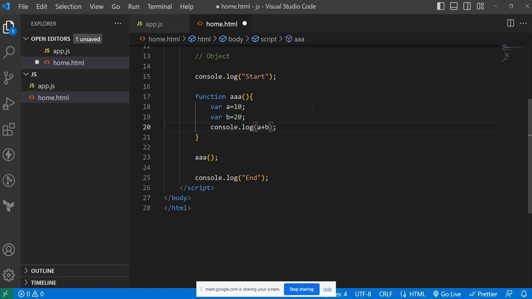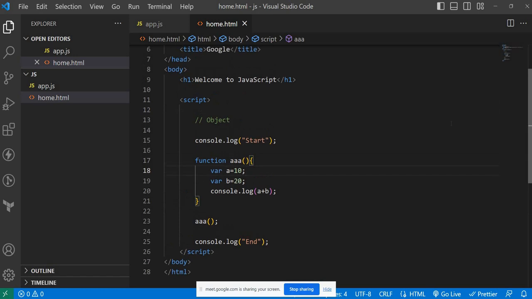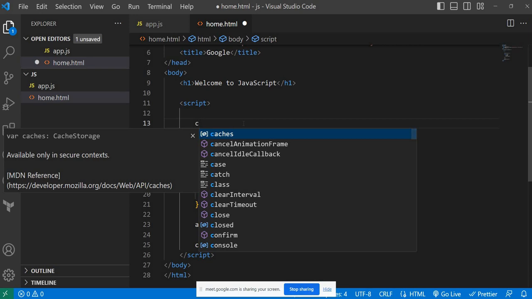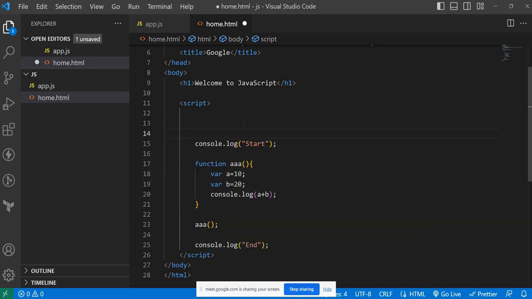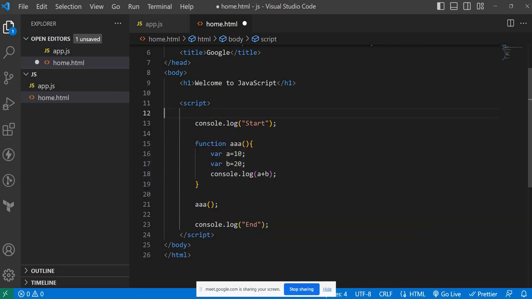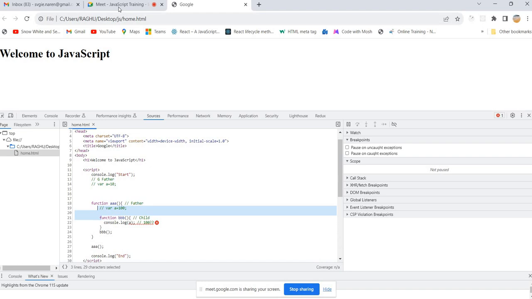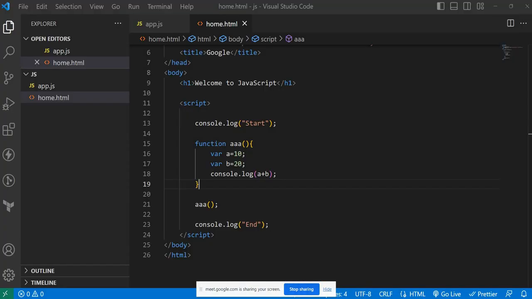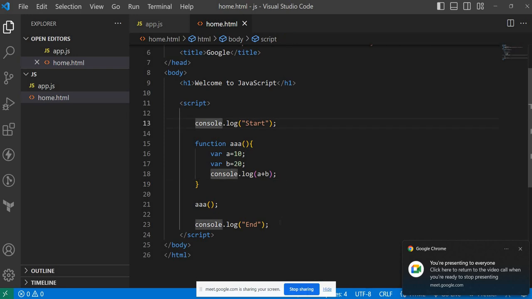Everyone, what will happen in the execution code? The call stack, that is very important for us. Do you remember or not? Understood or not what I'm asking? Do you remember what will happen in the call stack for this program? Yes, sir.